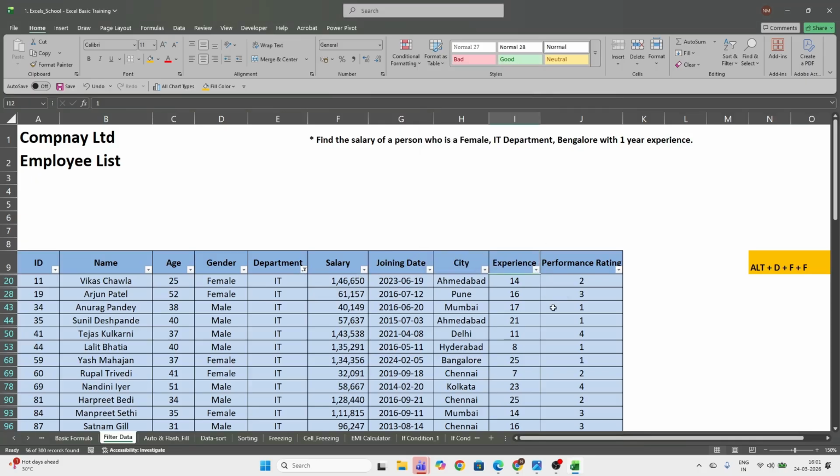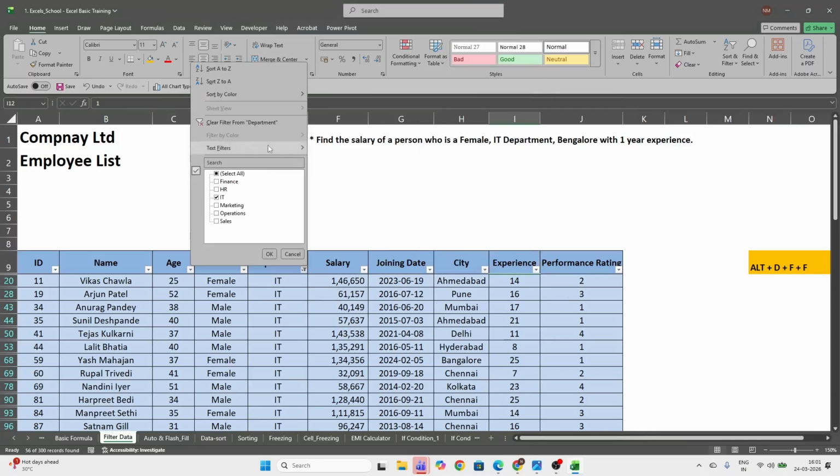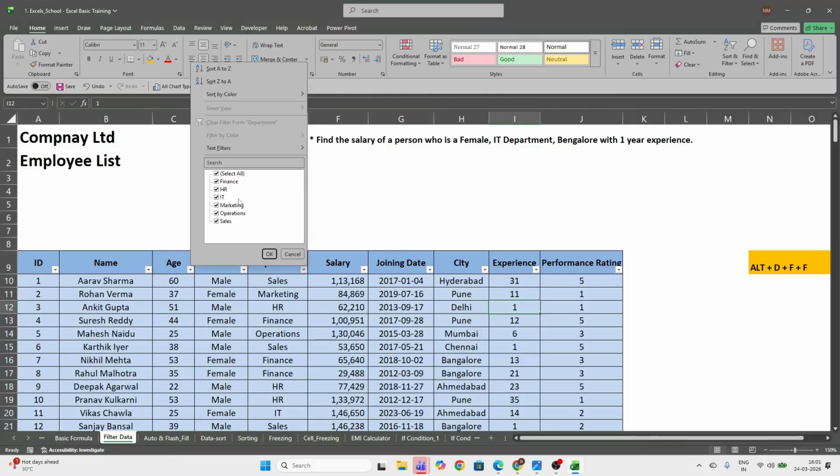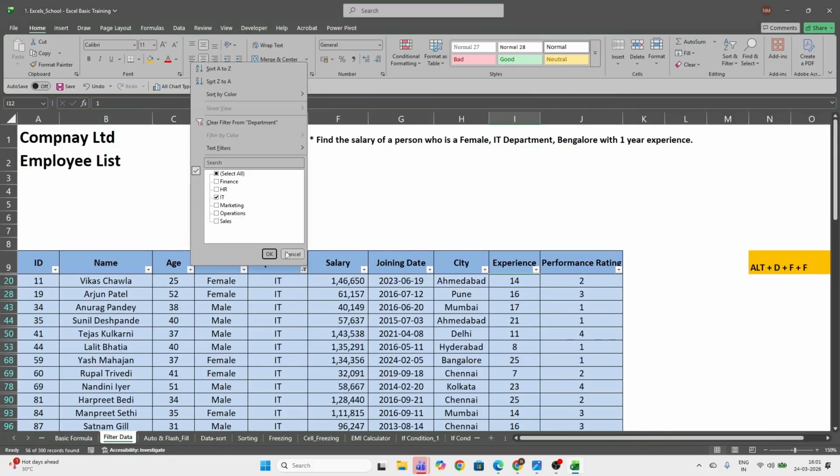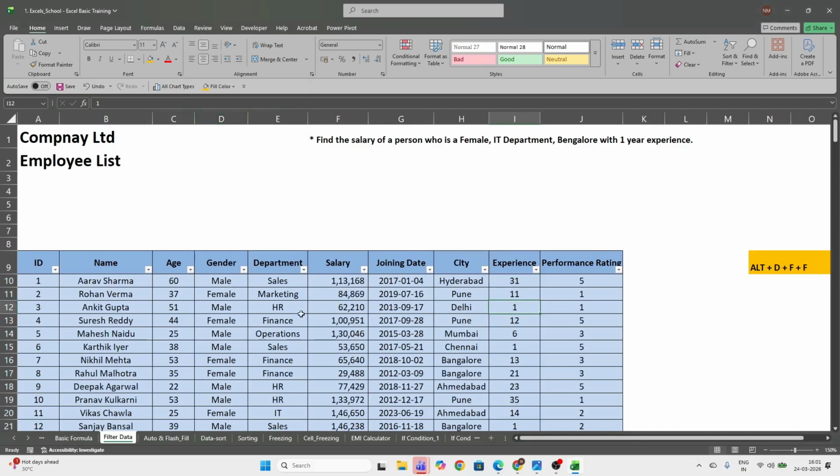But if you want to remove the filter, clear filter from department, and it automatically goes back to the normal data.